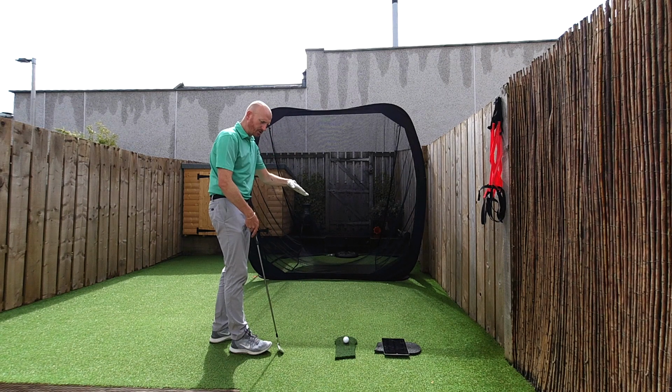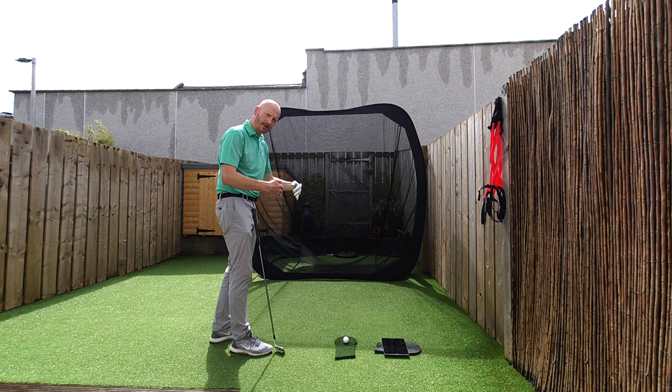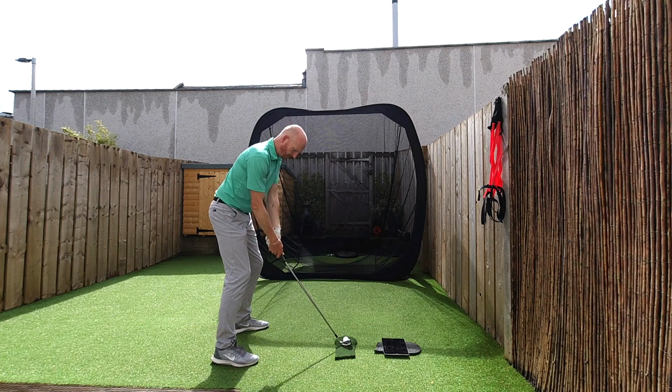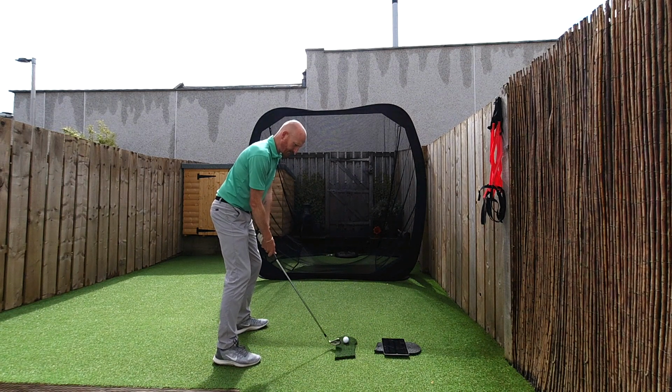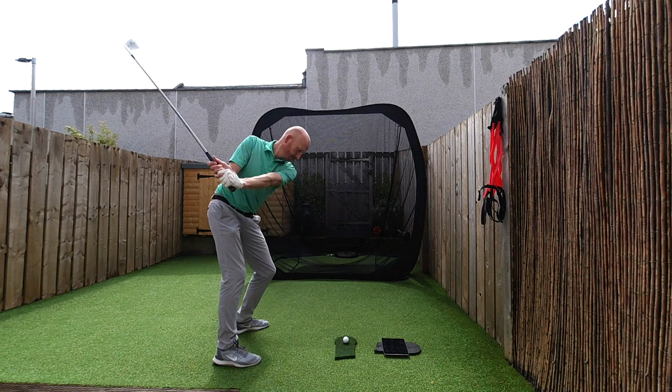We're going to see how this plays. So when I stand further away from the golf ball, I'm expecting the trajectory to be up. When I stand closer to the golf ball, I'm expecting the trajectory to be lower. So normal distance from the golf ball, normal 7-iron for me. Here we go, let's see what height we get on the golf shot.